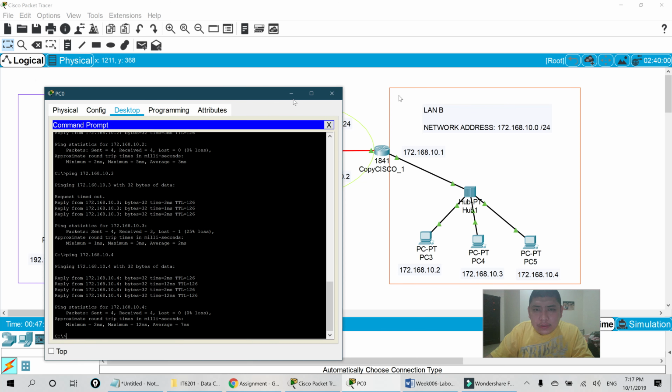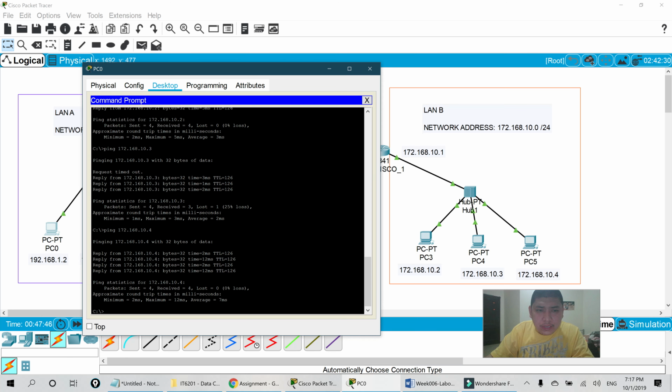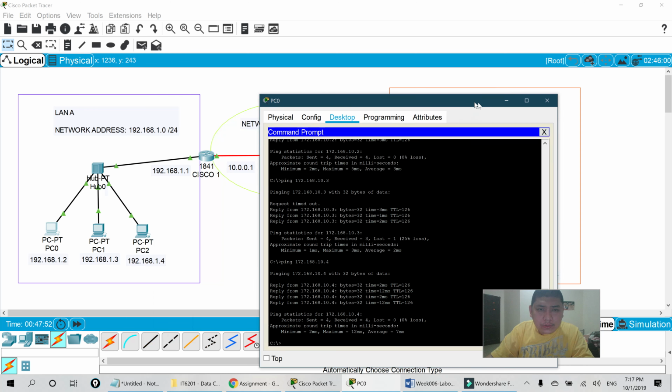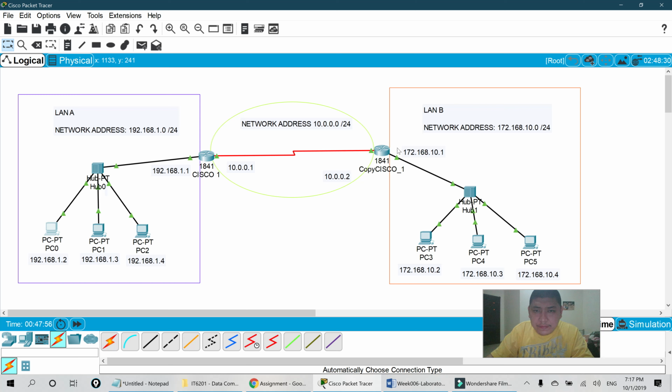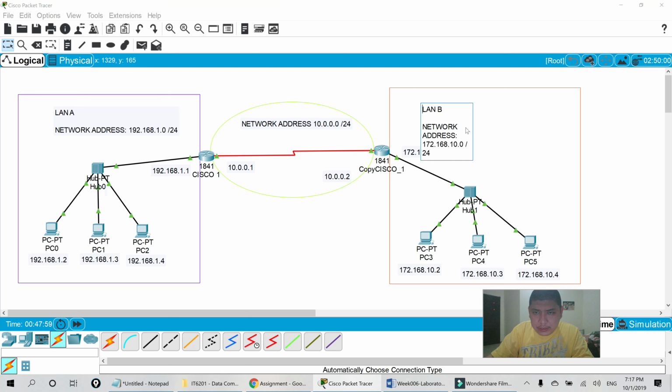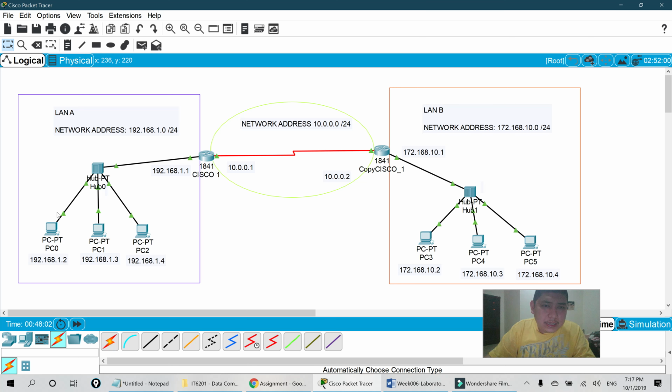I'm not pinging from LAN B because you cannot ping this PC if there is no interconnection or routing, because this part is in a different network.